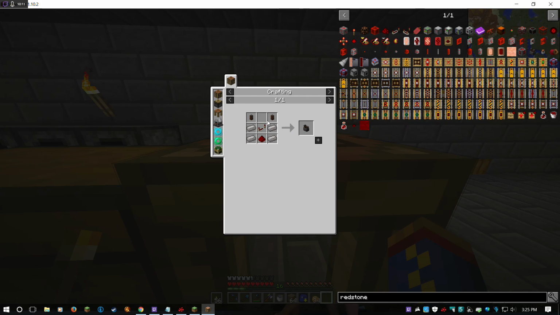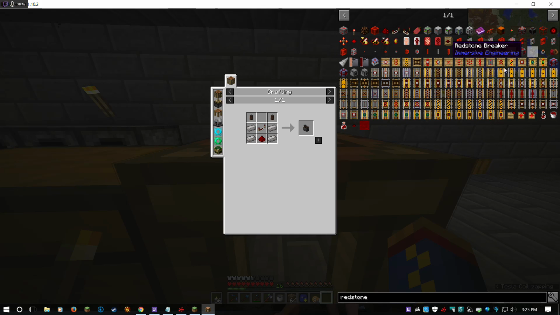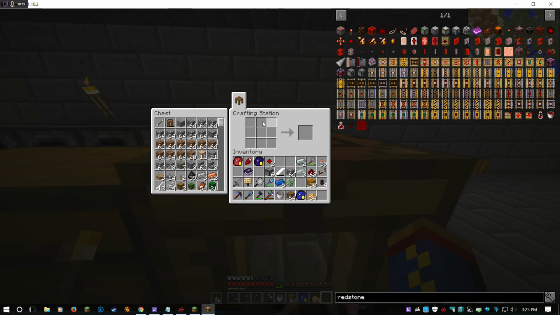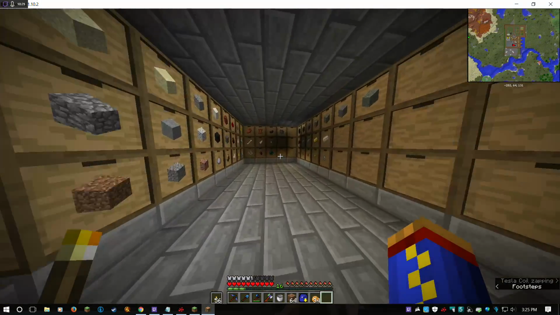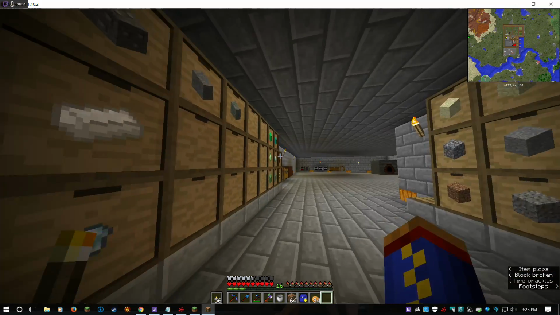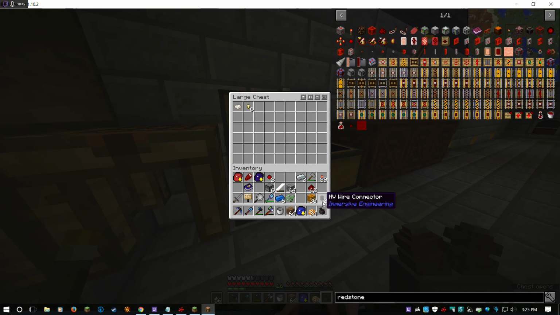So there we go. Let's go ahead and make a set of those HV wires. And the next thing we need is 4 iron. Oh, I've only got 3 iron there. Well, let's go grab another piece of iron real quick. Okay, 10 ingots, 9 left. Okay, there we are. So we now have a redstone breaker, and we've got a couple of these extra HV wire connectors for, you know, if we ever get around to doing that.